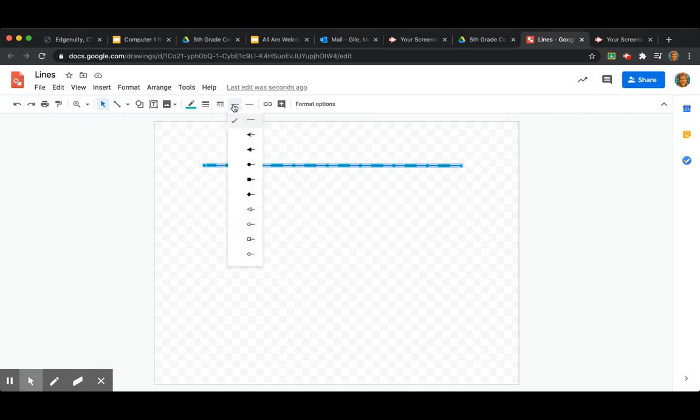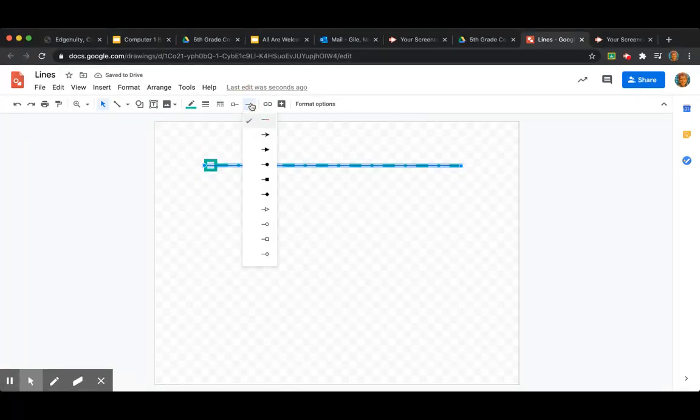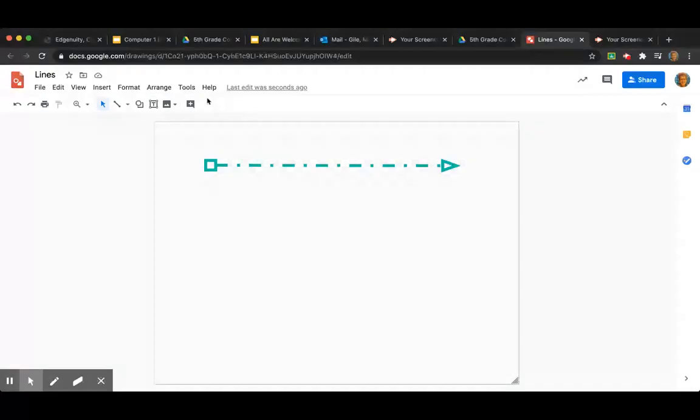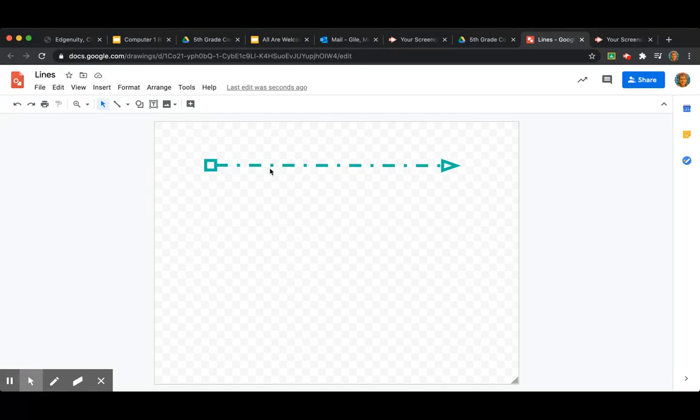This gives me the option of how to change, and I don't know if you can see that little red dot to the left. I can change how this end looks, and I can change the right end. If I want to, I can make a match. I don't have to. If I don't want to, I can do whatever I want. Notice that now that I have not selected my line, I lost that toolbar again. To get it back, you have to click on it.